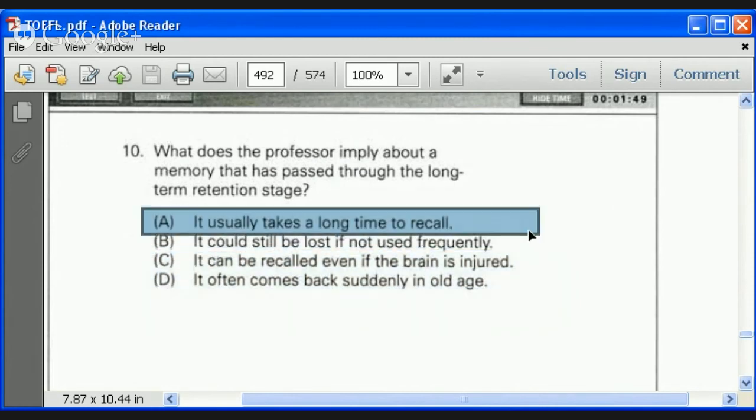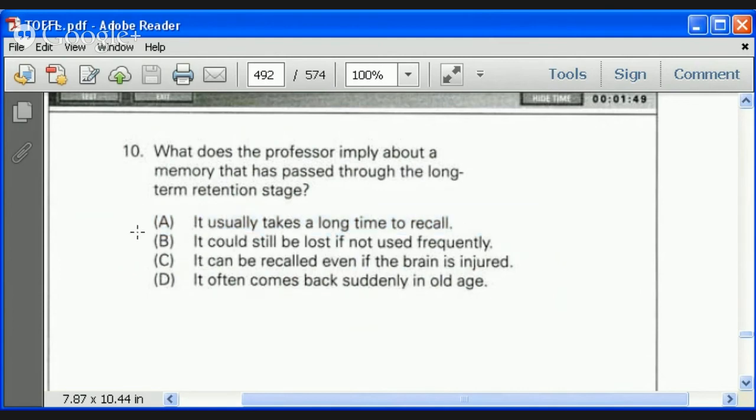Okay, and it takes a long time to recall. I really don't remember this either. It seems very iffy to me. B is definitely the best answer because it fits, again, why? Because it fits my notes. Exactly. All right.